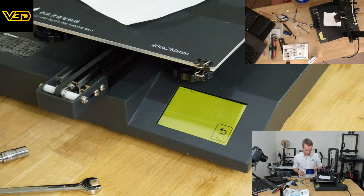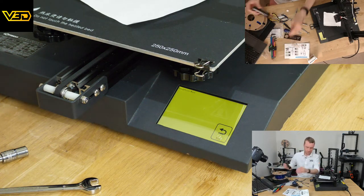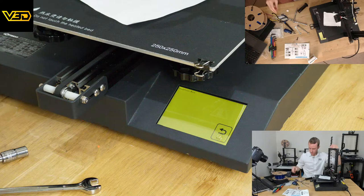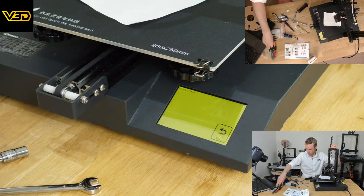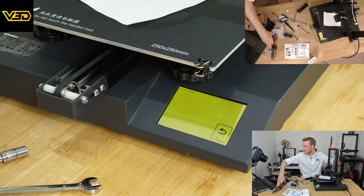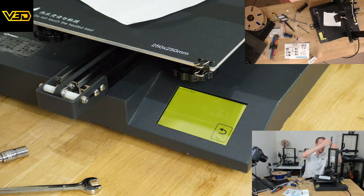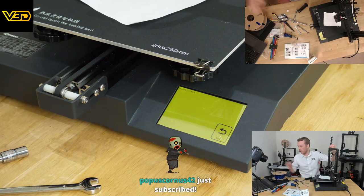Oh, I forgot to fit the spool holder. Oh man, right, let's fit the spool holder quickly. I knew I'd miss something. It does have the filament sensor as well, so that should be good. I'm not going to have the right thing for this, it's not going to be that, is it? Nope. Yeah, this is not a full-size benchy, this is a scale benchy. My normal benchy, I think, is an hour and 45 minutes for Ender 3. I scaled it to 80% or something.